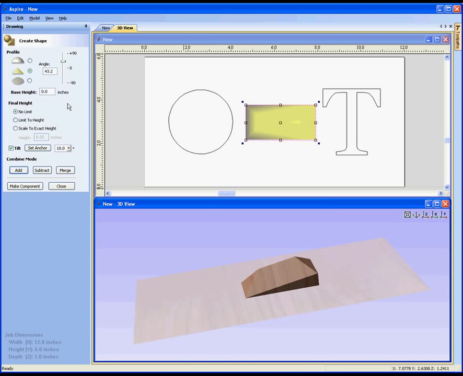As you're building shapes and putting them into the working model, the last thing that you're going to do is use the combine mode of add, subtract or merge, and this is going to determine how the shape we've built with this particular function is going to be integrated with the shapes that are already in the working model. We're not going to cover that in this particular presentation. You should refer to the relevant section within the reference manual in order to fully get a grasp of how those combine modes work.